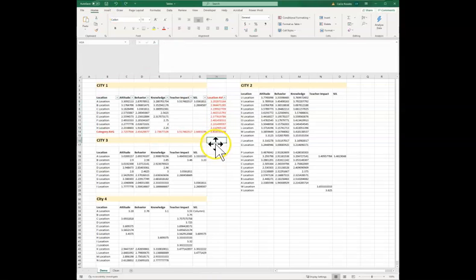Also, you can see that if I want to manipulate City 3 in the same way, I wouldn't be able to do that because you can only put these filters on one set of data. So you can see here when I go in and I go to my sort and filter, the filter button is already selected. So the only way that I would be able to do that is to clear these up here and then reapply them to City 3.